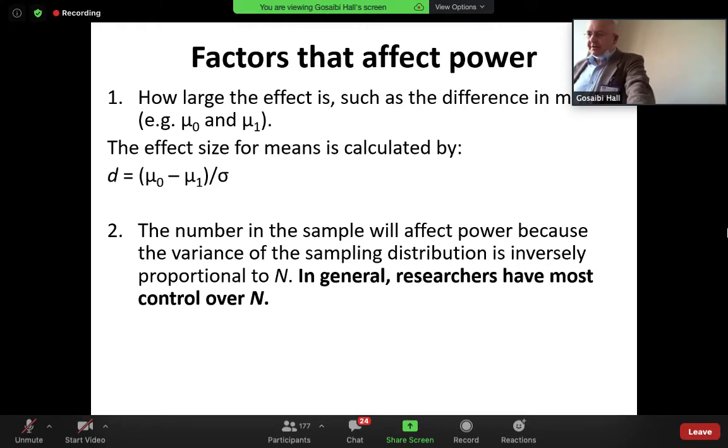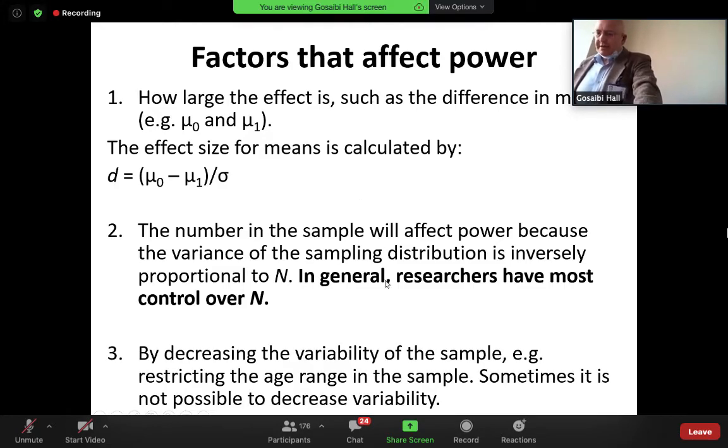And this is actually something that we have most control over. So instead of collecting just 3 participants or patients, then collect 30 or 40. It's more time, that's true. You may be limited by your funding or your time, but we do have some control over that. As I say, in many cases, we can't actually control the effect size. If it's a particular treatment, let's say a type of surgery, and we're seeing the effects of that new surgery compared with conventional surgery, then we can't actually change that effect size, not easily anyway.